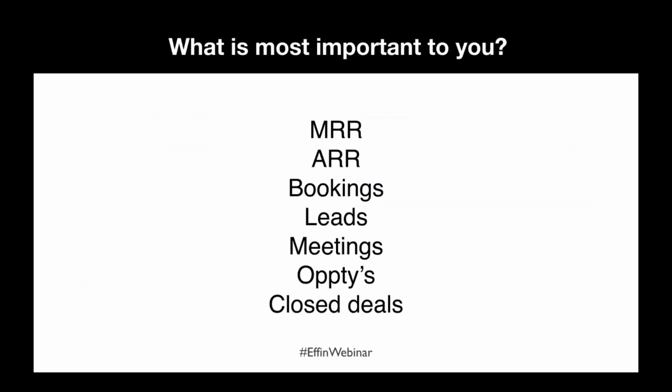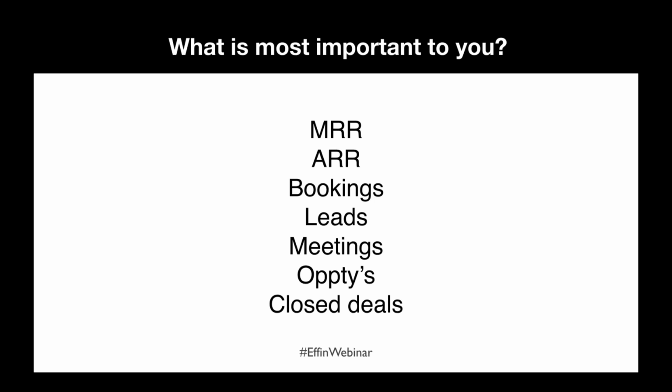Now, for your business, it may not be the same. I run a consulting company. I also have multiple web products, so I understand these different types of metrics. But my metric of getting an appointment is totally different than yours. In yours, you may actually need to track MRR. You may be looking at bookings. How many leads are being created? How many meetings are my sales reps setting? How many opportunities are being created? Or were there closed deals?